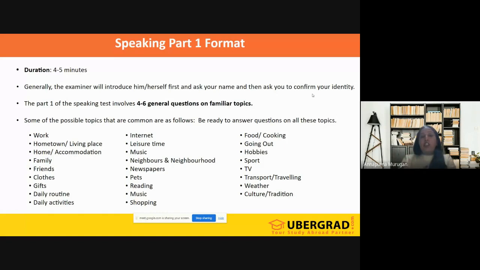Because if they say it outright, that will become foul play. The exam will be cancelled, because they think the examiner is giving you instructions or helping you out. There is some kind of fraud, and they will stop. That's the reason they show you in ads, please continue speaking. So that means until and unless they ask you the other question, you need to keep speaking on that particular thing.